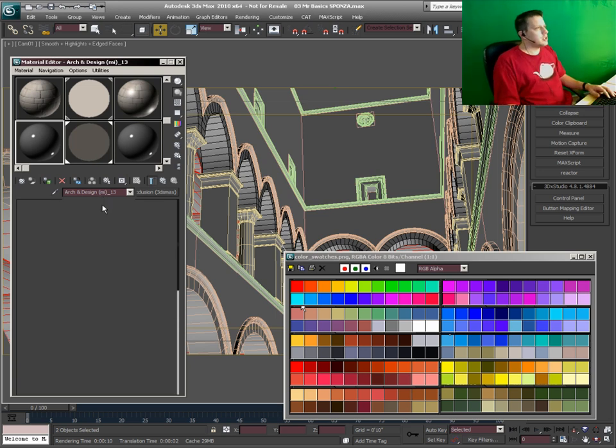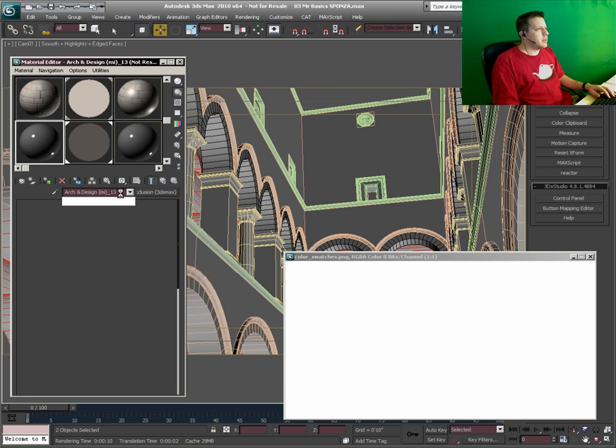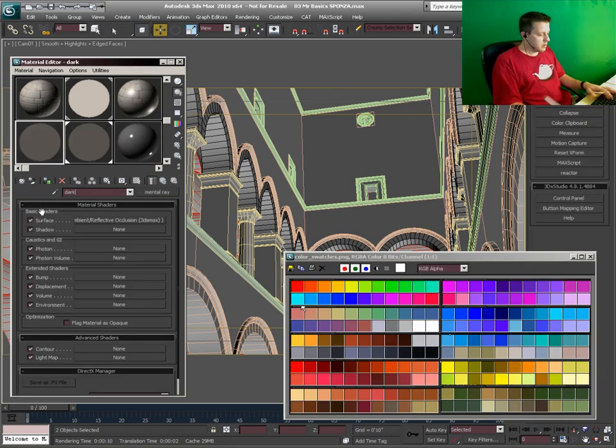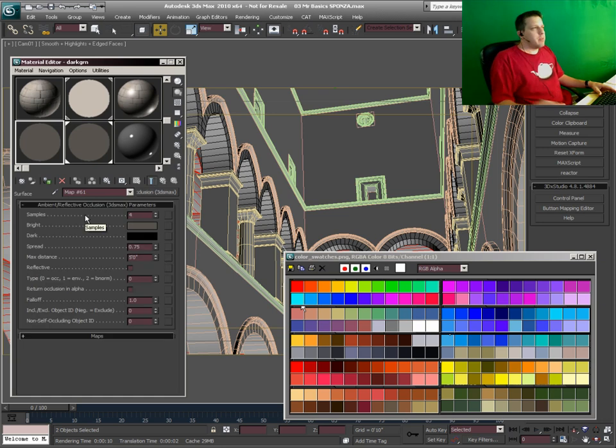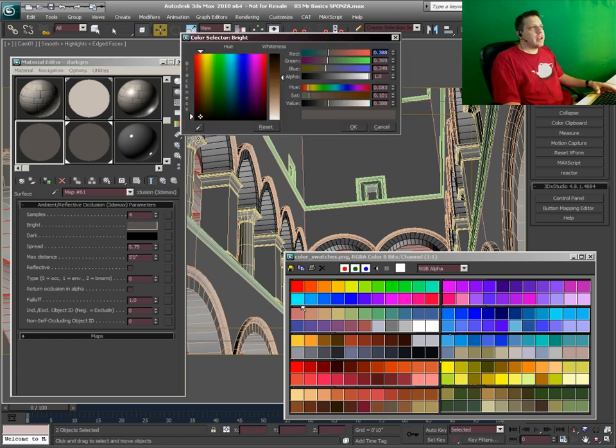So I'll copy that shader. I'm going to say let's make this dark green. Let's call it dark green, and then go into our ambient occlusion. Instead of just randomly picking a color, what I could do is set up these sort of color swatches and say let's eyedropper. Whoops, I'm sorry, that's the wrong eyedropper. Let's go into our color swatch and eyedropper.